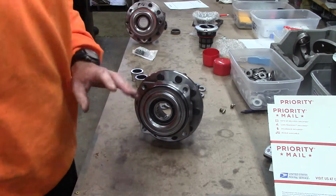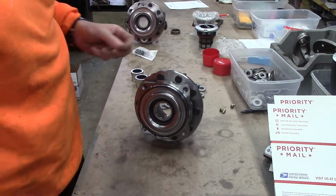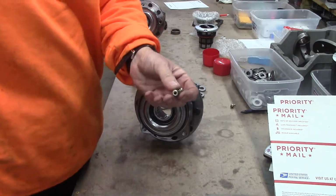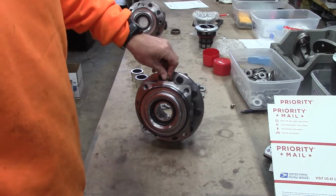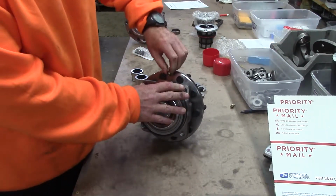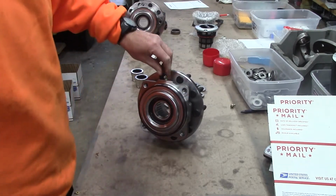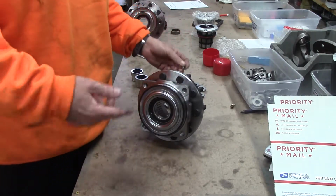So, number one, remember now that, of course, you can pull the rotor off, but these hubs have a normal type grease fitting. These hubs are greasable through the ABS port when you feel like it. You can just take a grease gun and grease these things and fill them up.